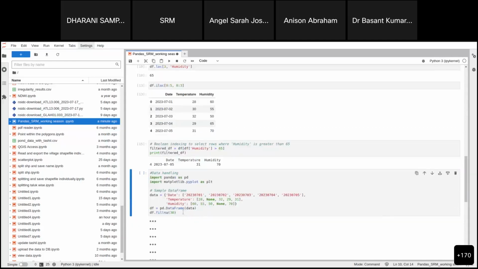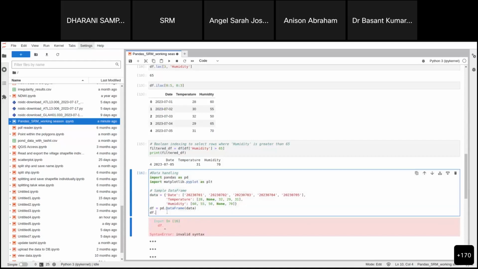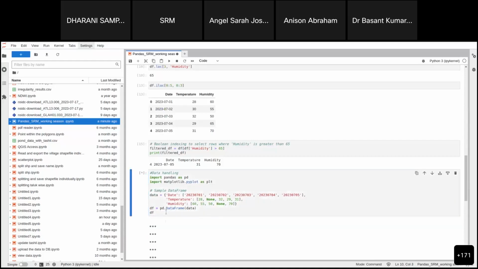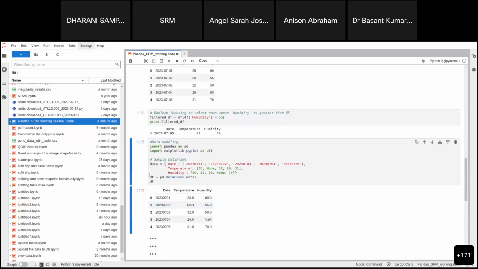Now we'll see some data handling functions. I'm just printing the data. In the data, some values are missing. In temperature, on 2nd July the value is missing, and on 4th July the humidity value is missing.